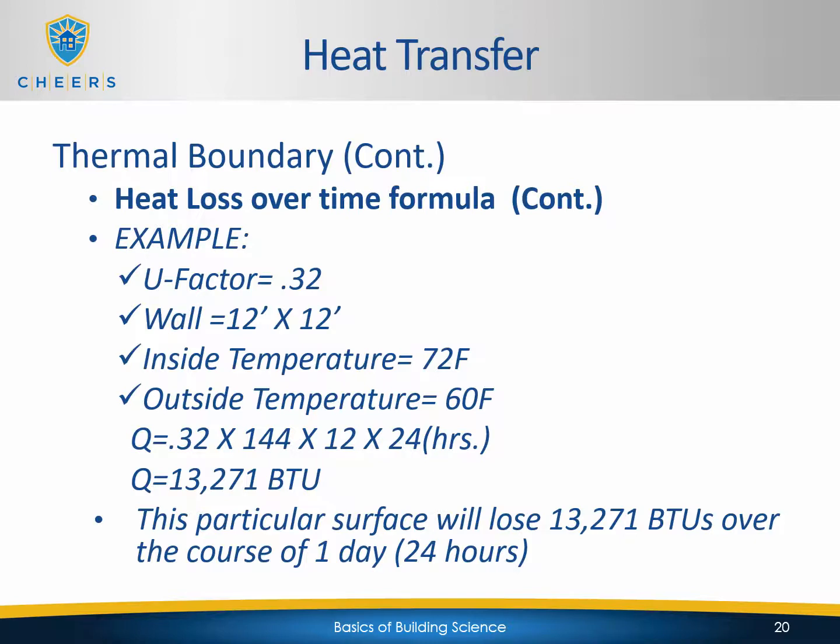And the result is 13,271 BTUs. So the answer is this particular surface will lose 13,271 BTUs over the course of one day, or 24 hours. You have to use this formula in hours. You can't use days. So be sure you use the actual number of hours and not the number of days.